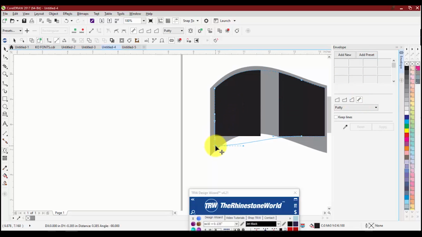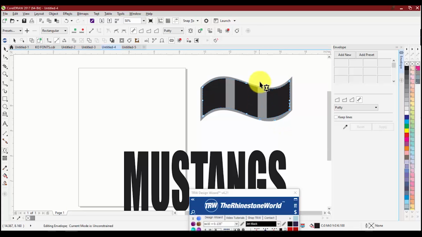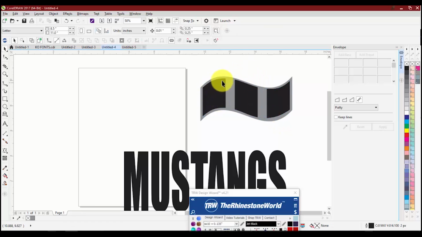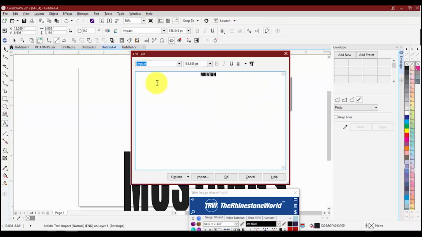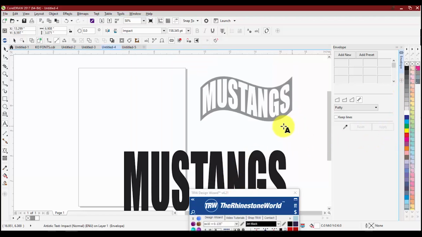So I'll pull this side down here, and again I can lift this side, this arrow up to make it follow this path here. I can pull this side down a little bit, and then this side down. So that way we can use the unconstrained and it'll follow our banner shape here. And then when I go to type in my text, you'll see how that fits in there real nice.